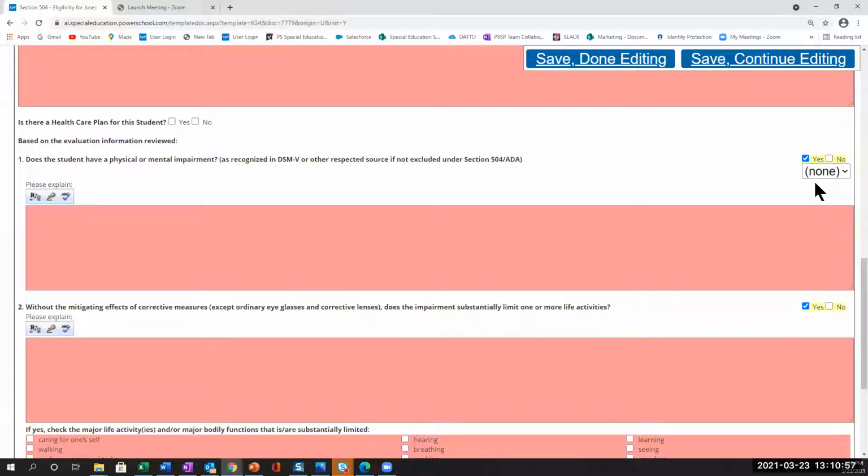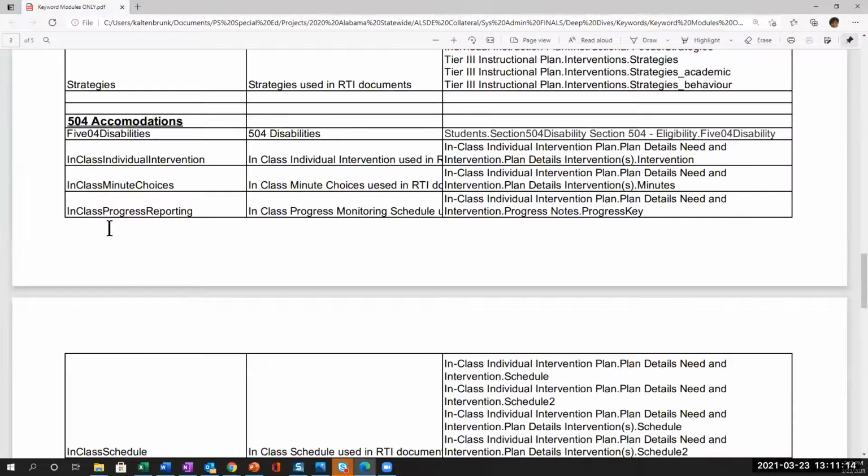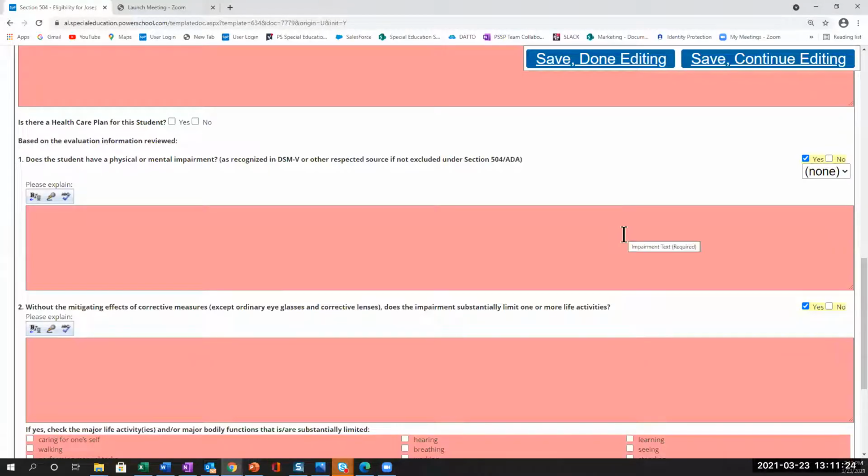But if you track 504 disabilities, or you'd like to track 504 disabilities, you need to enter those disabilities in that keyword table. And that keyword table is 504 disabilities, right there, under the letter F. Whether visual impairment, hearing impairment, or whatever it might be, you will need to fill those out.